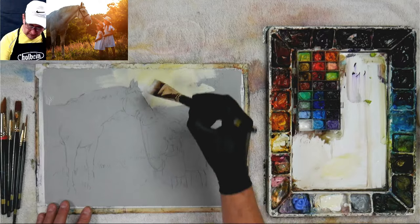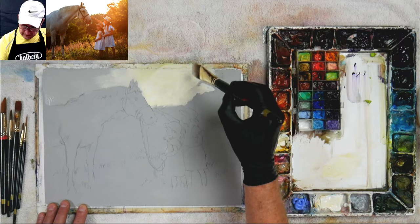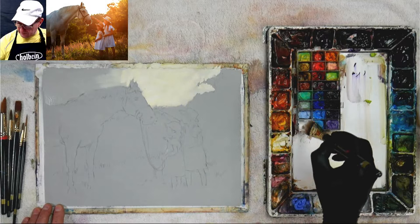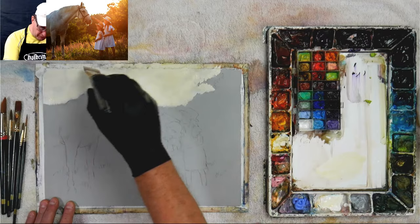See, gouache is a little bit more finely ground, and Holbein grinds it really finely, and it doesn't use white additive. Many of the manufacturers put whiting agents in their gouache, where Holbein uses really fine pigment, so it covers better for the gouache. I'm putting a little bit of yellow in there and just letting it float. I let the pigment do its soft edging. I do want a hard edge by the horse, because the horse is darker, and so he's already there, right?